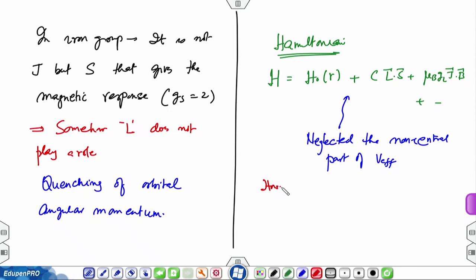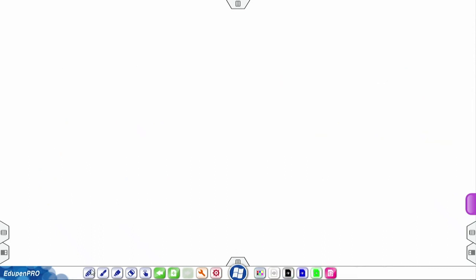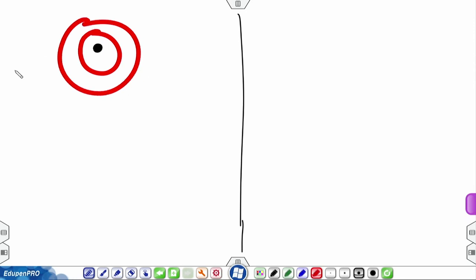However, in a crystal environment, this extra part is large, because now an atom is surrounded by other atoms. So, if I make a picture, I have an atom, and when it was alone, everything was spherically symmetric. Now, however, in a crystal environment, I have this atom surrounded by other atoms. So, the potential may not be spherically symmetric, it may have some sort of a non-symmetric part.